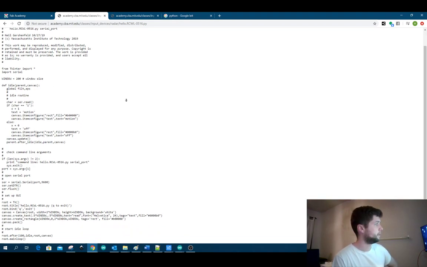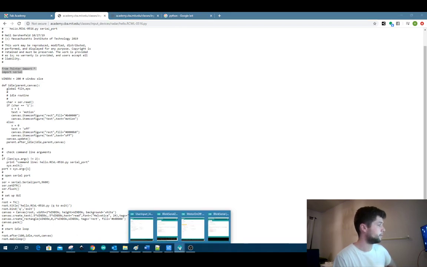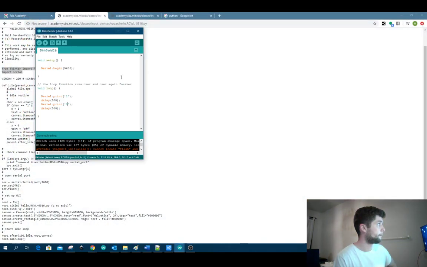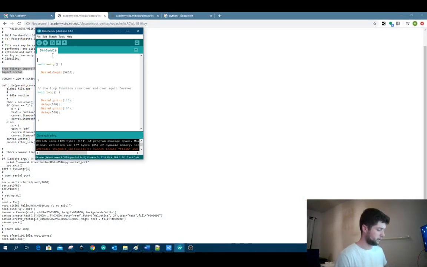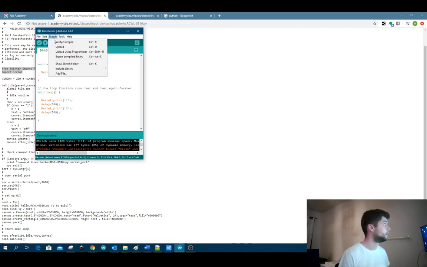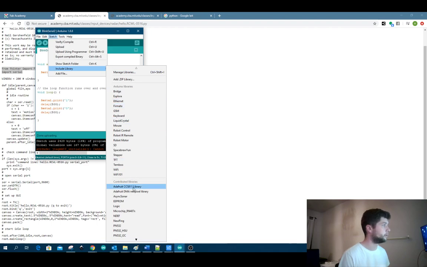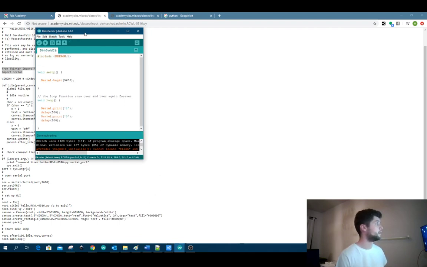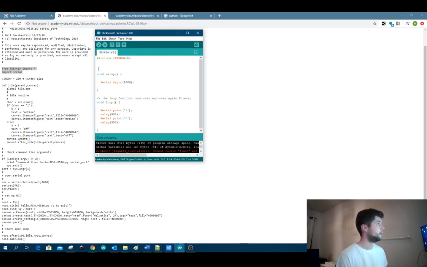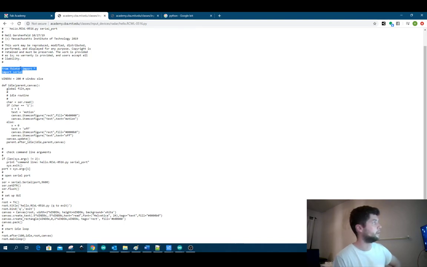this code seems very, very complex, especially if you don't know what is happening over here. But this is just an import library, very similar to an Arduino library. So if we were to say, include library, we could include any library you wanted, let's say EEPROM. So this is just an include library. In the Python version, this is including a library called tkinter. And then it's also importing the serial library, because we want to be reading the serial line of the computer. So we want to see what is actually happening.